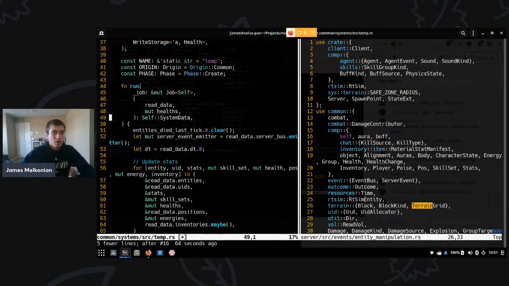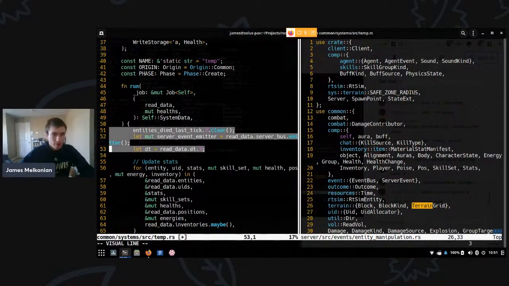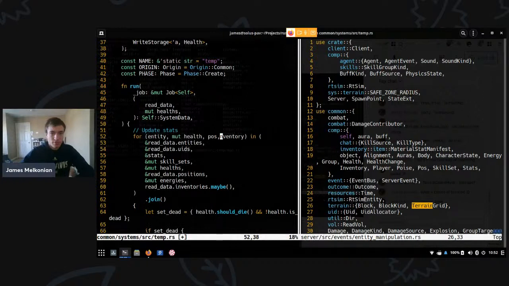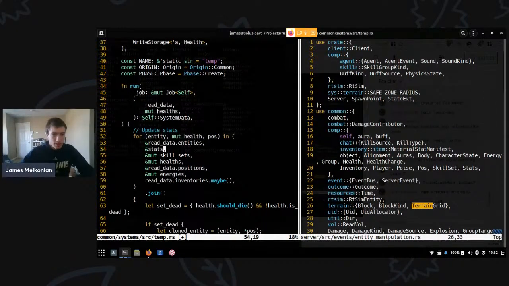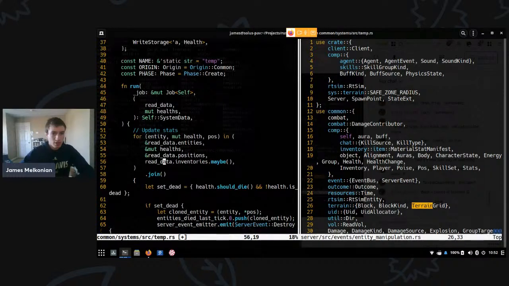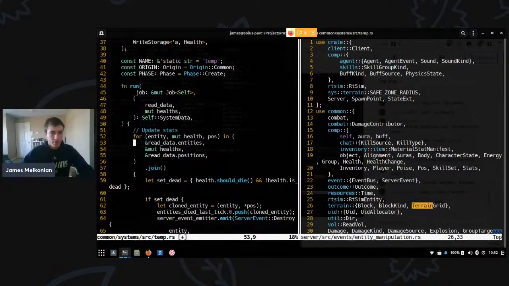Entity, we care about that, and position. This is all we're iterating through in the system right now.